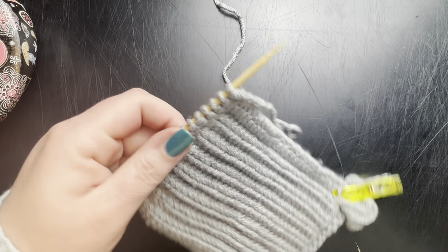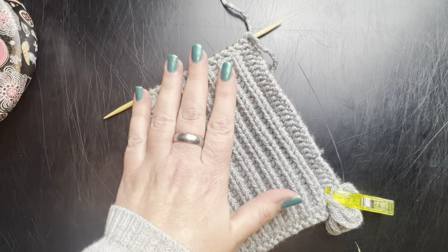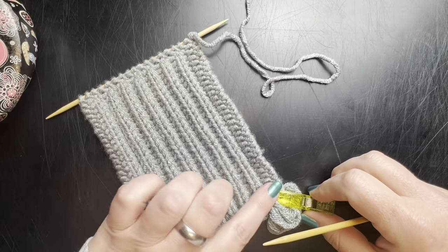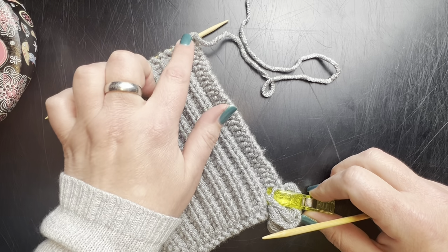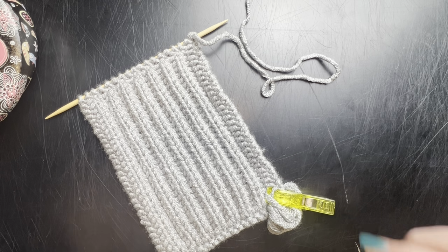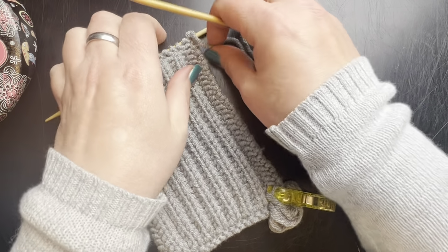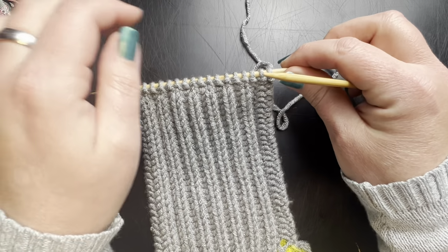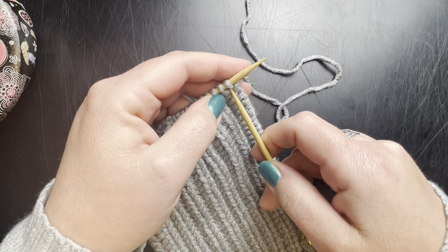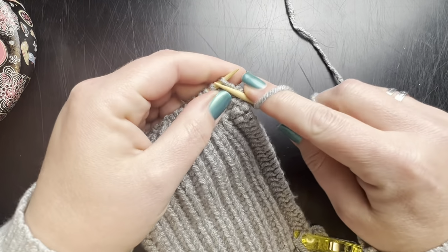Okay. And that is 60 rows. Now, after you get your 60 rows knit, you want to make sure that your working yarn and your tail yarn are on the same side. As long as your working yarn and your tail yarn are on the same side, we are good. So after you knit your 60 rows, you're going to finish off with two rows of knit. So I'm going to do that here on camera. Just going to go ahead and knit two rows.